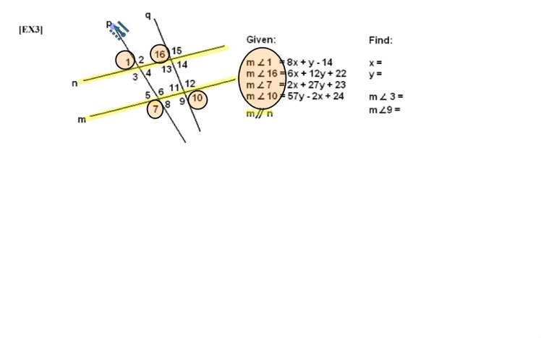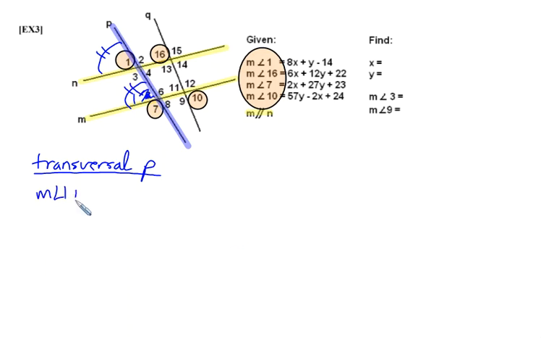So just like some of the previous notes problems we looked at, let's identify one transversal at a time. In this case, let's begin with transversal P. Please indicate that we are looking at transversal P when writing out the geometry of the equation. Our two angles involved are angles 1 and 7. Now please note that angle 1 would be congruent to angle 5, because angles 1 and 5 are corresponding angles formed by parallel lines. So essentially, this angle 5 is really the same thing as an angle 1.